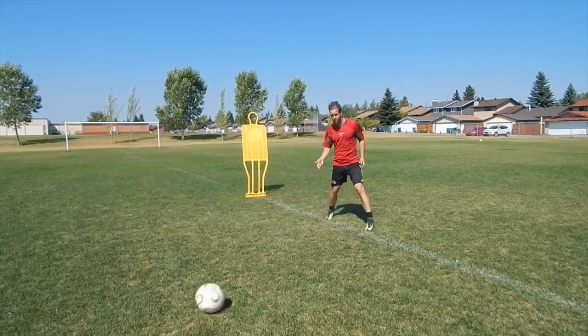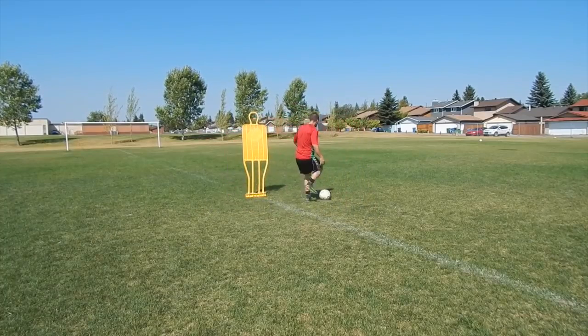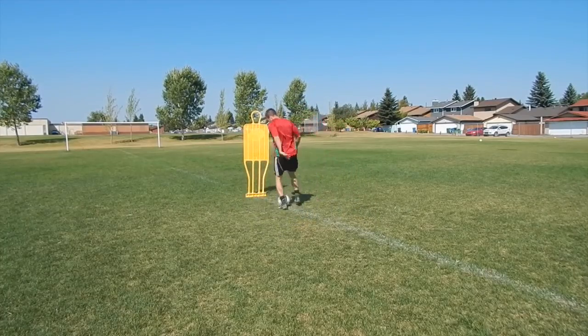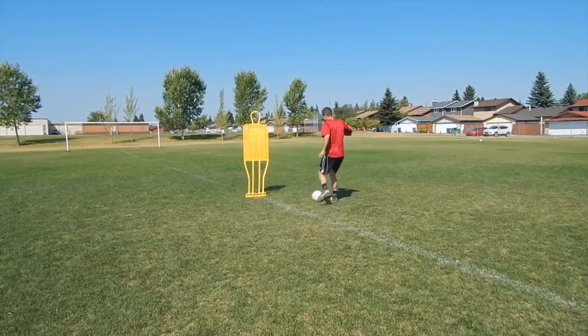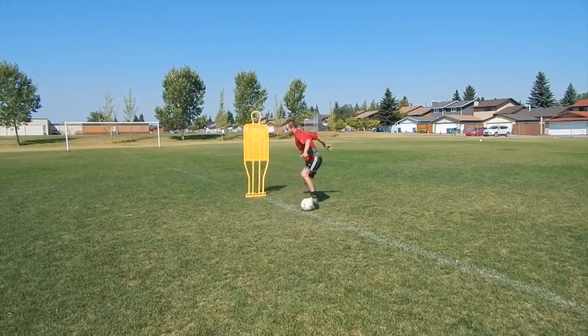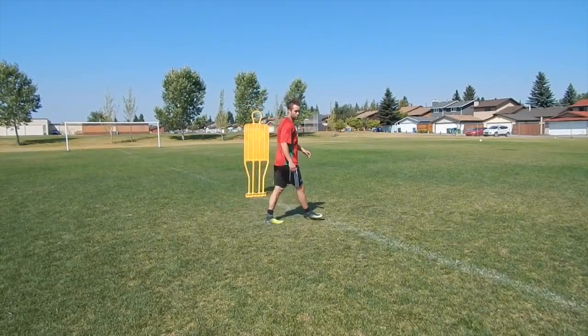Another few moves you can use are things like this. So again, it's about protecting the ball. So I'll do something like that. Now again, I don't want to show him that ball too much, so I'm keeping away from him to create space. So pulling it away, getting stuck on your foot, pulling away to create space to play a pass. One more time.